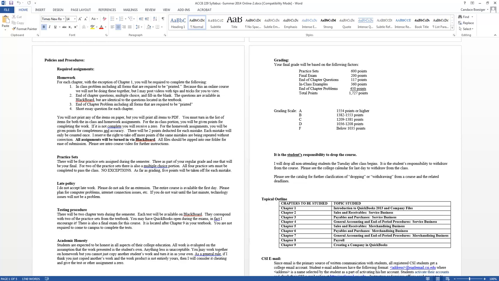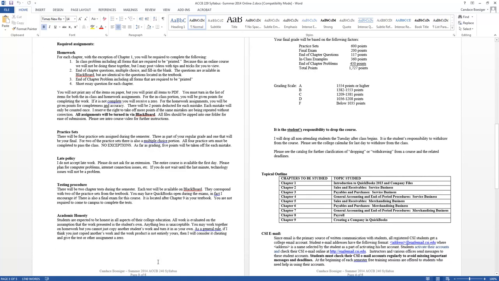Testing, the testing's all done out on Blackboard. You never have to come to campus, which is good for those of you that are out of state. Academic honesty, I have one phrase for it: don't. And if you are cheating, you have far more problems than just cheating in my class. And as a rule, if I catch you cheating, you automatically get an F in my class. I do not have much patience for it.